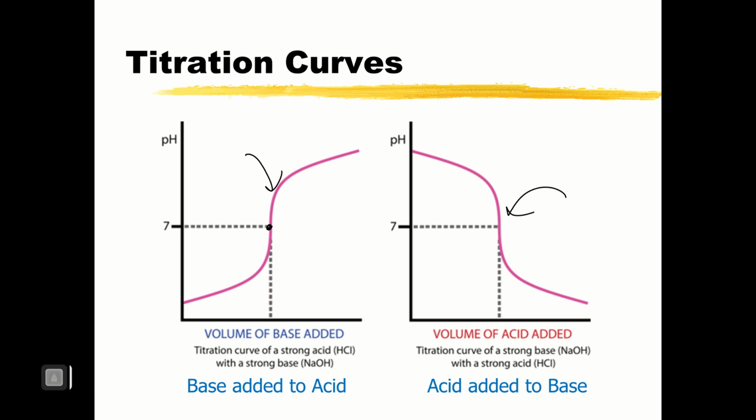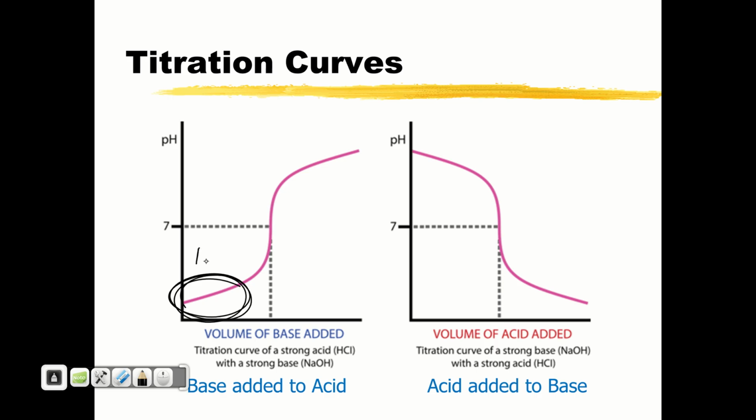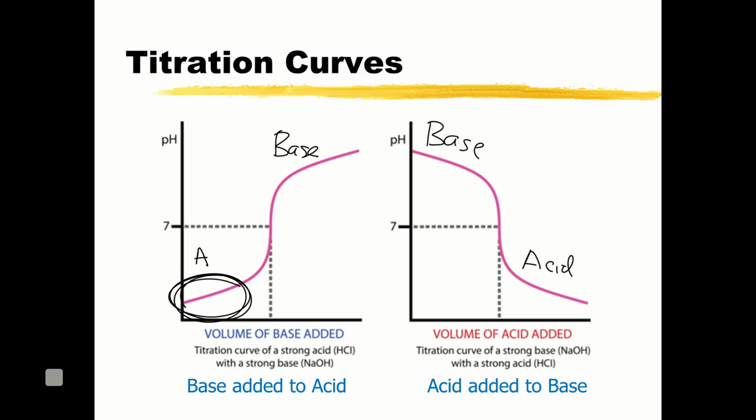So the only thing would probably be on these to recognize whether you're doing acid to base or base to acid. Basically look at what you're starting with. So if you're down at the bottom, obviously you have acid, and then the base must be being added. This one you're starting with base, and then acid is occurring, so you're adding acid.